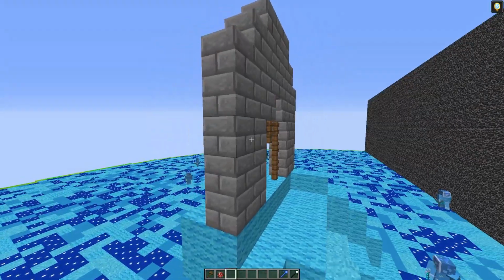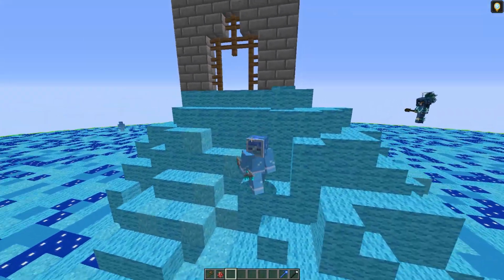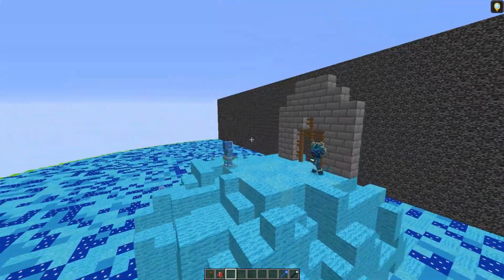This looks like a little castle gate entrance. Is he building a castle for his frozen zombies? Looks like this one's trying to go in. Yeah, this definitely looks like a castle entrance of some sort. So I'm just gonna let Cam keep building that.